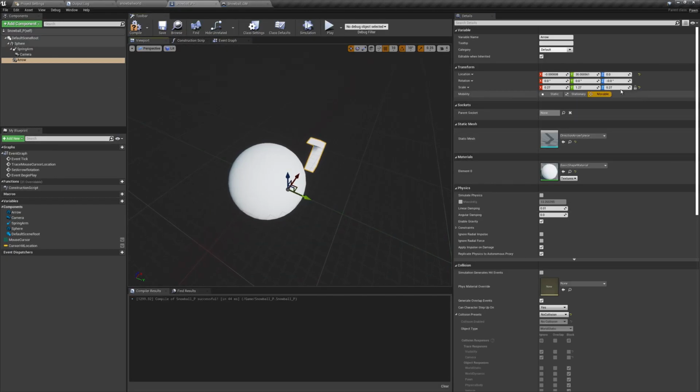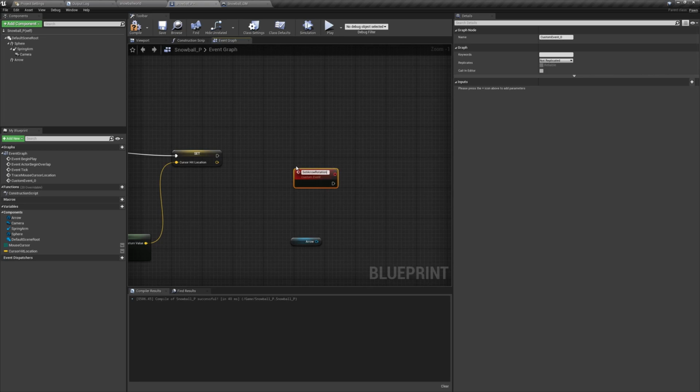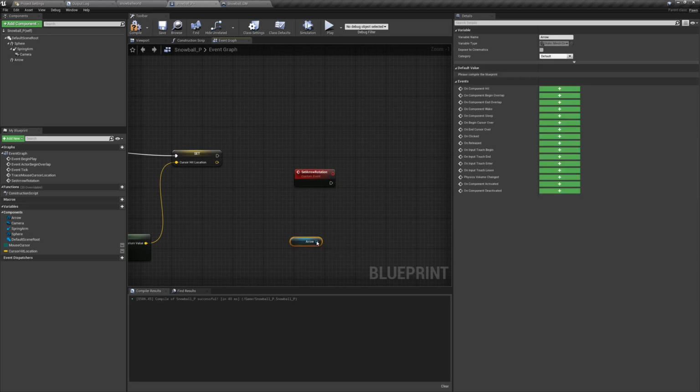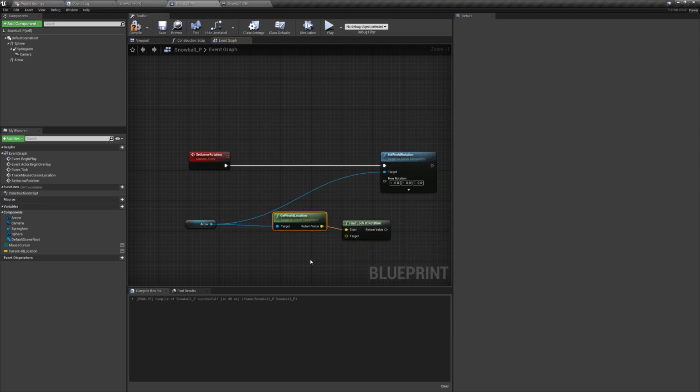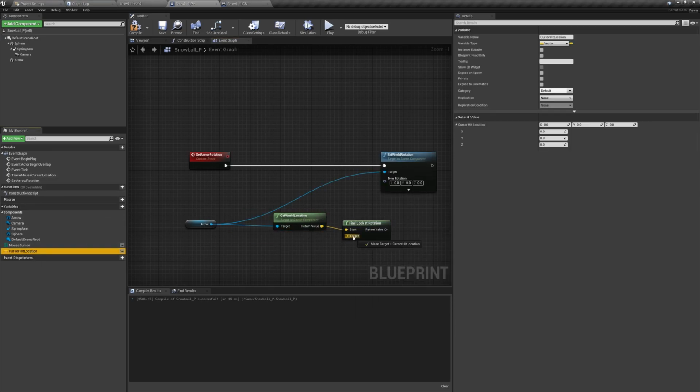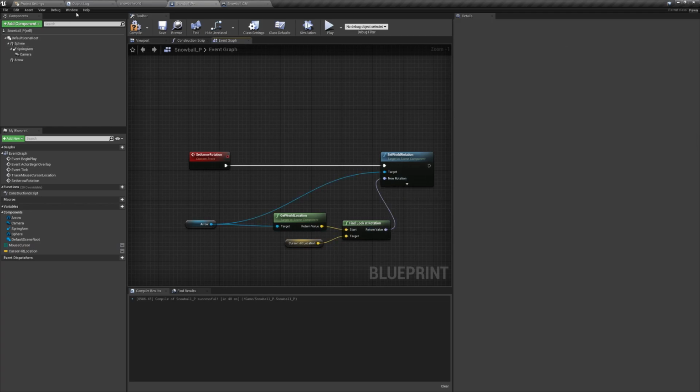Then if you want to, you can make an arrow model. The actual model should be offset from the center because it rotates around the center point. Now we'll actually make the rotation of the arrow, so just make a custom event. Then get the location of the arrow and the mouse hit point in order to determine the rotation between them. And make sure to actually set the rotation of the arrow.